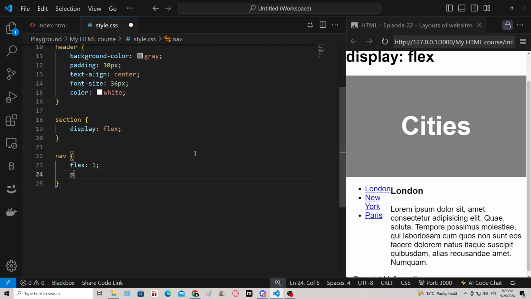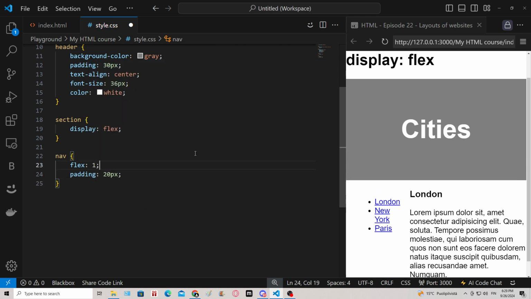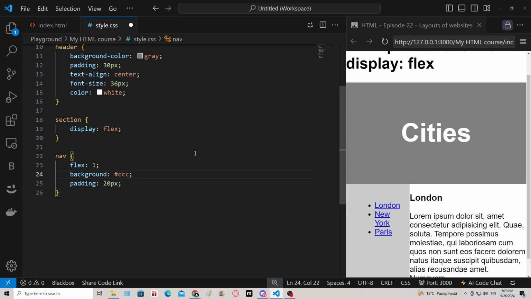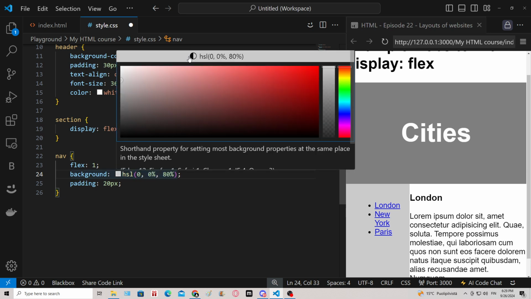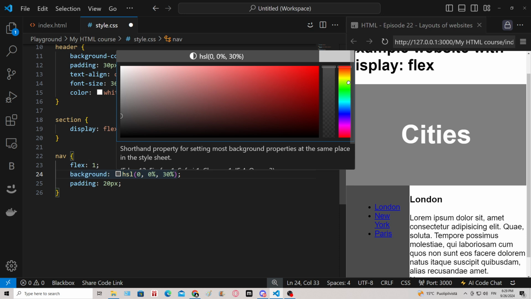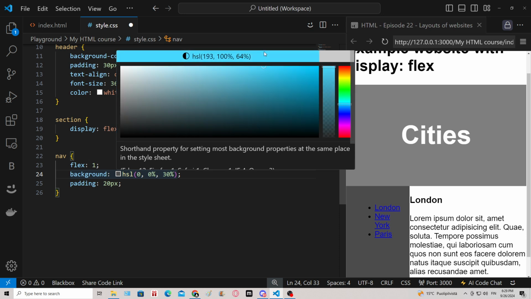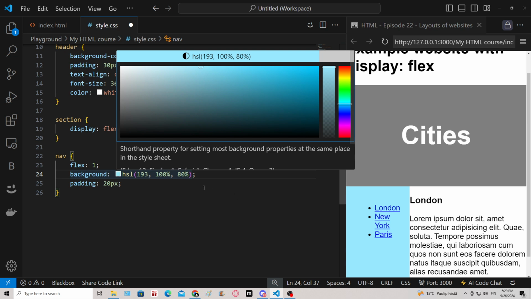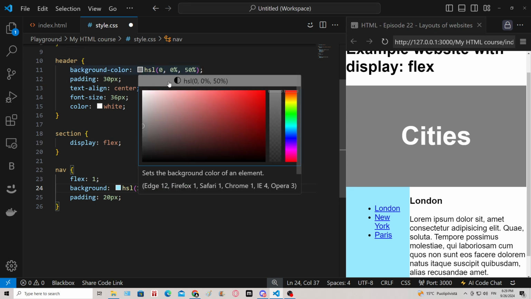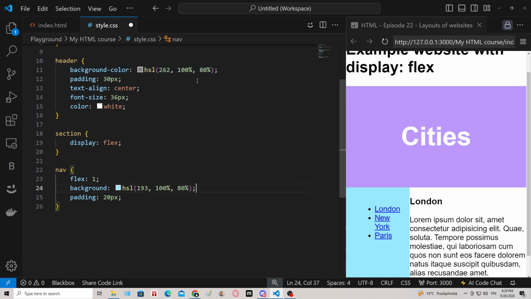Over here, padding will be 20 pixels and the background will be that. I'm gonna make it into an HSL value and use a dark background. Actually, let's take something colorful. Alright, that looks okay. And I'm gonna do the same for the header. Let's use this one, for example.